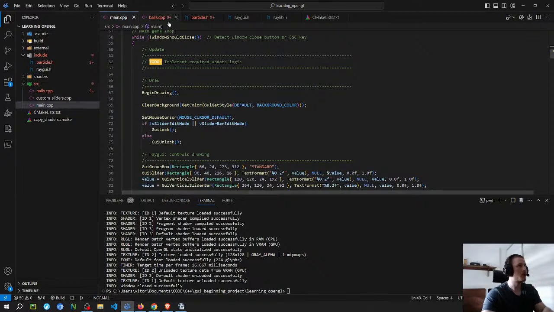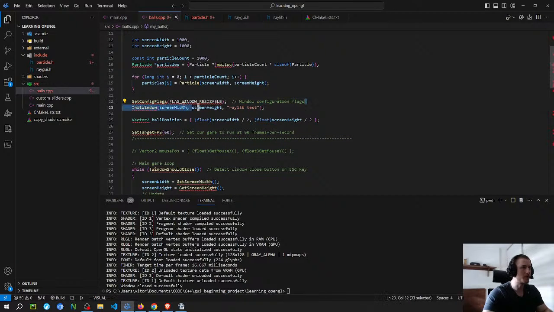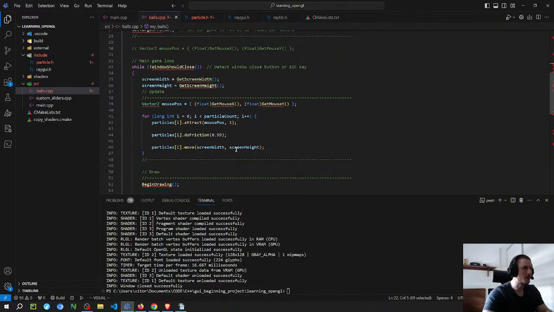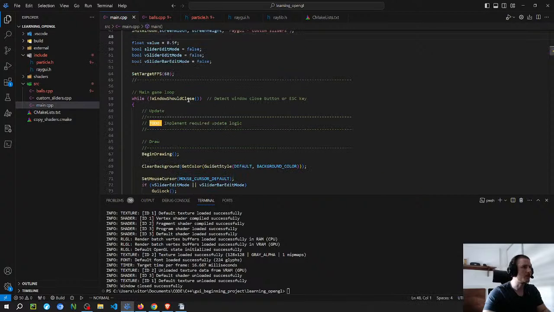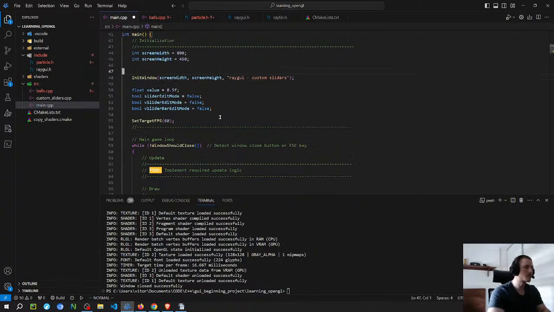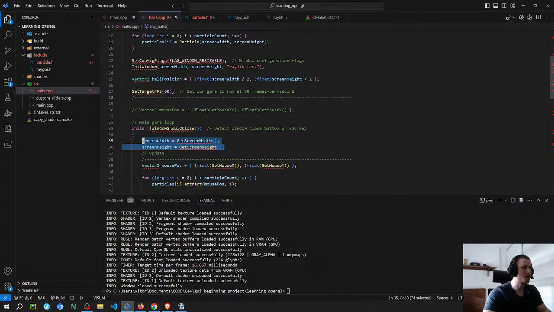So what should I do? Oh, I remember that on this one I figured out how to resize the window. You have to put this flag here before you initialize the window. And there's another thing as well, I think it's this thing here. It updates the window width and height, so as you're resizing, it doesn't give you a black area. It just calculates. So I'm gonna put this on the other one and see if it works. It should be before initializing the window, and then this one should be inside of the loop.